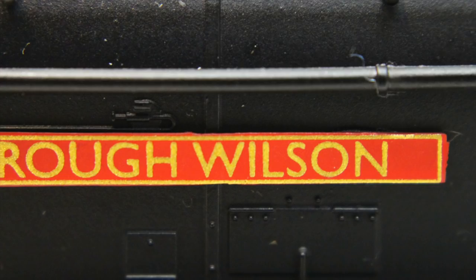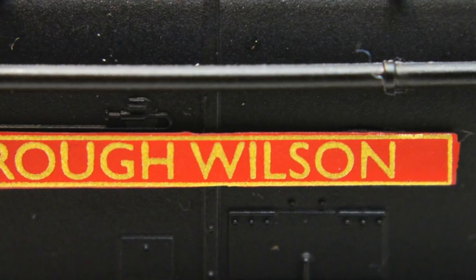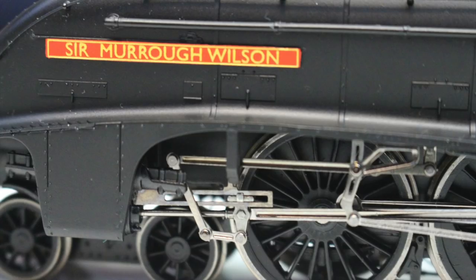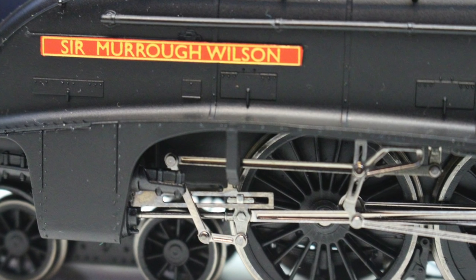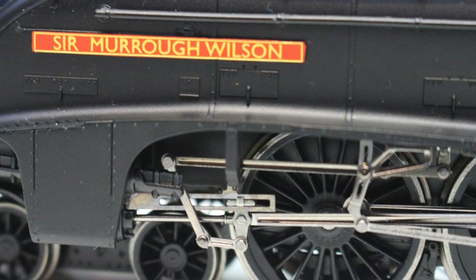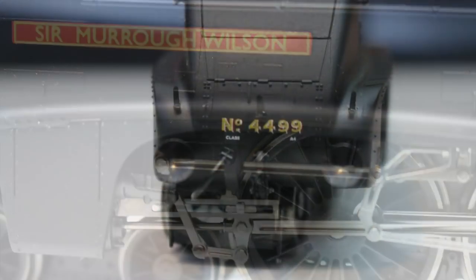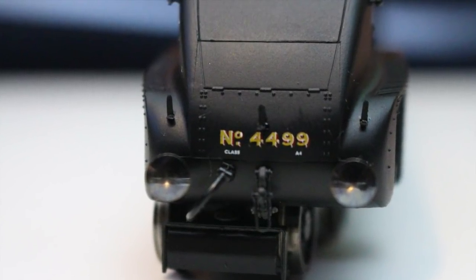Looking to the front of the locomotive the name plates are separately applied brass etched parts and the brass with the red does show up so so nicely against this black and it is sharp. There's no need to actually feel to replace these in my opinion. Looking to the front of the locomotive it is correctly modelled without the smoke box number that came along in BR days.